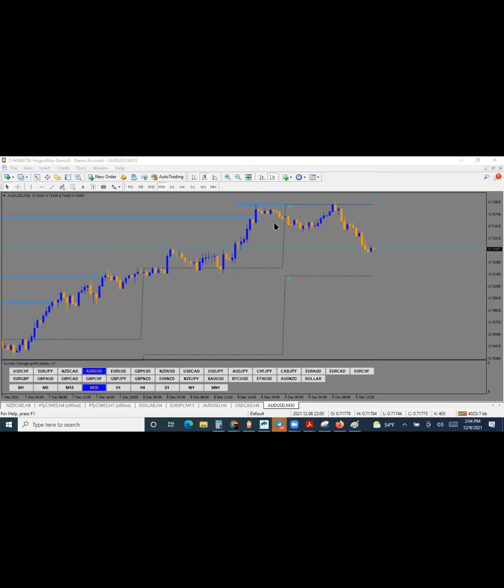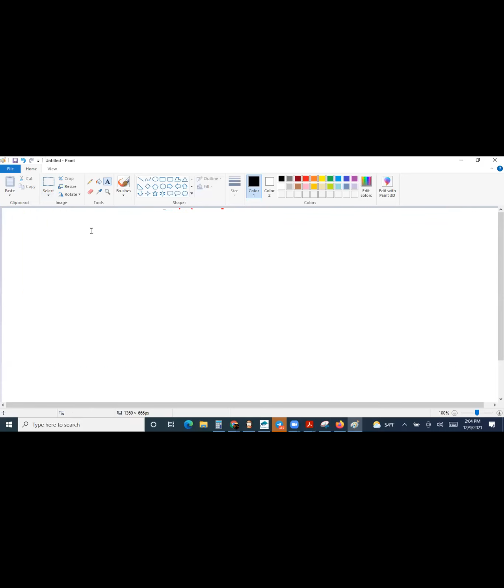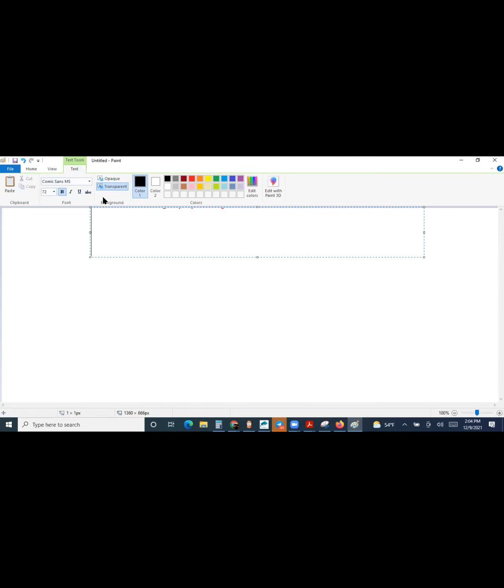So the last thing I'll say here before we call it a wrap, whatever strategy you trade, it must answer certain questions. And I'm going to type them out for you guys to see. Whatever strategy you trade must answer certain questions. If it doesn't, you might not have success with it. And when I say success, I'm talking about consistency.